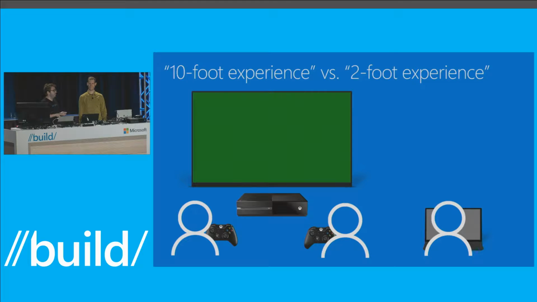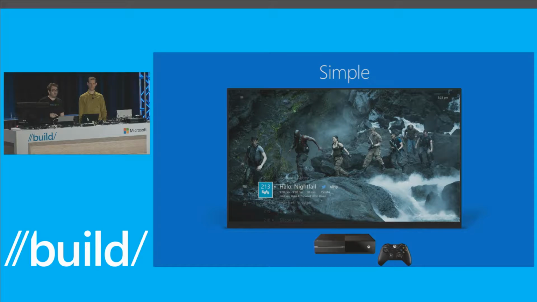When we think about this, there are three big things we recommend everyone keep in mind when they're targeting the 10-foot environment with their app design. The first is make it simple. The amount of information displayed should be comparable to what you'd have on a mobile phone more than what you'd have on a PC desktop screen that size. The TV resolution and viewing distance make UI harder to see. Again, there are other distractions going on.